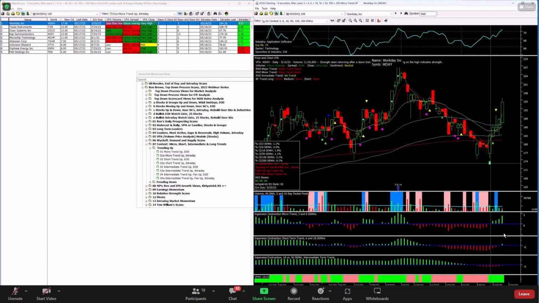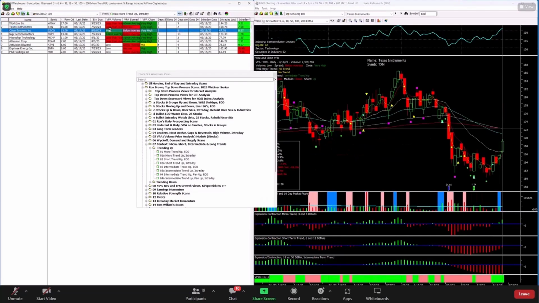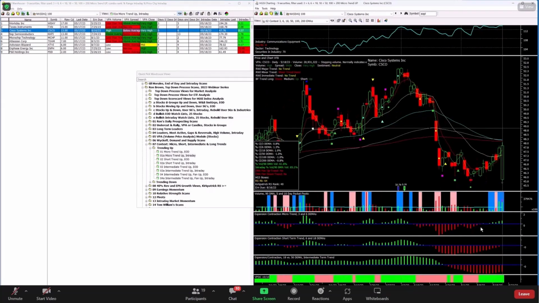But as I was saying, these are the ones that are just emerging. So if you're looking for emerging stocks, use the micro. As I go down through these, you can see that the 3 is above the 6 on these stocks, but this is not triggered yet on the 6 and the 18 or the 18 and the 50. Obviously, these stocks have pulled back.